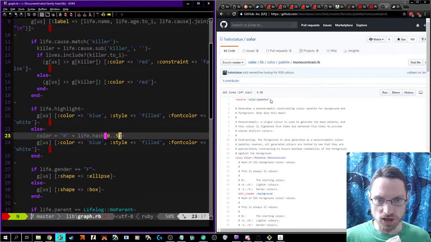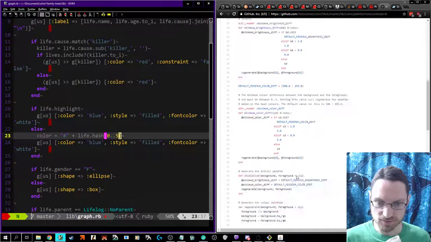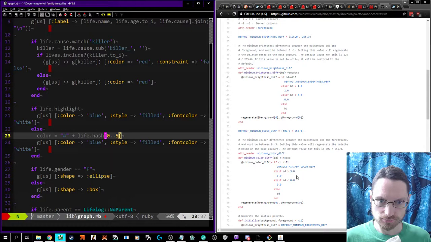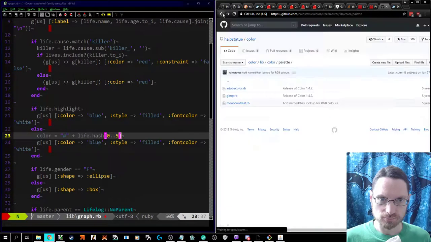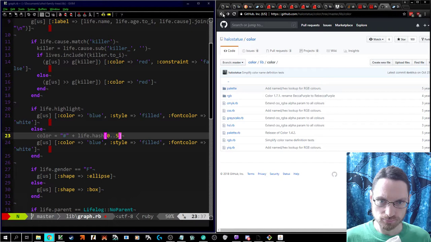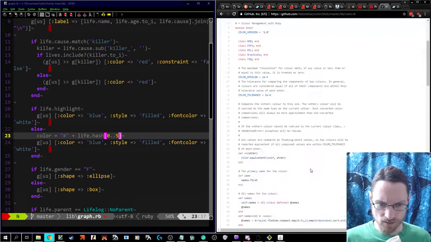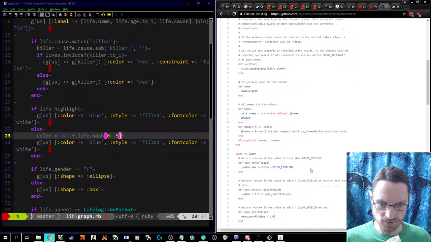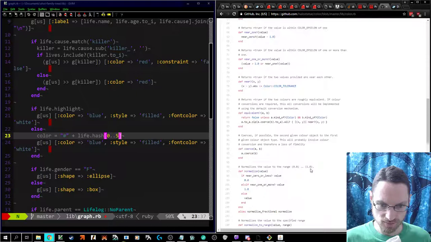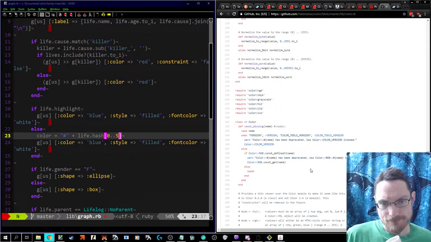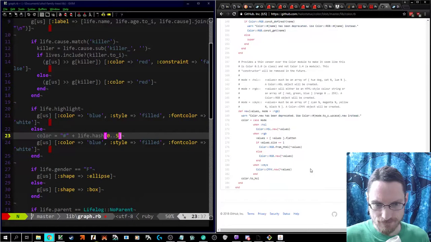Oh, I might need to make this some sort of color object. Color, names. Values.